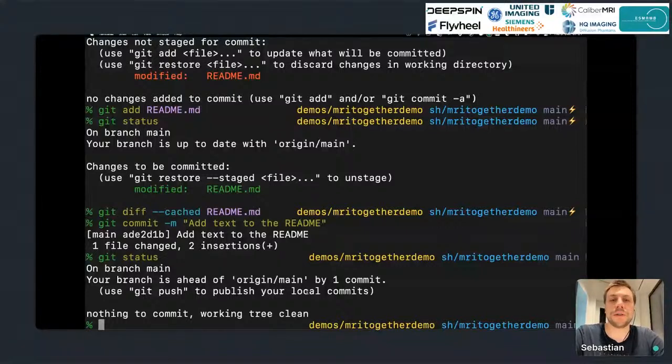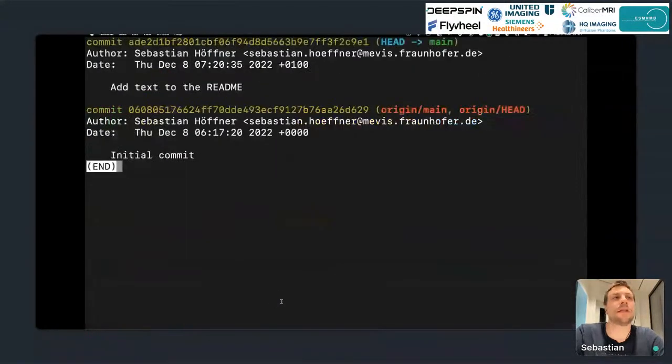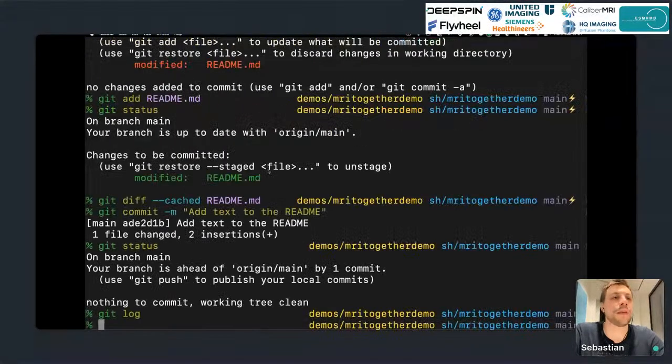And we can publish this commit, but before we do that, we can simply look what we did. And we can see here in the log, okay, this is our commit. It's authored by me. It's authored today, like at 7:20. That's our local time here, so very early. And this is what it says. So it adds some text to the README.